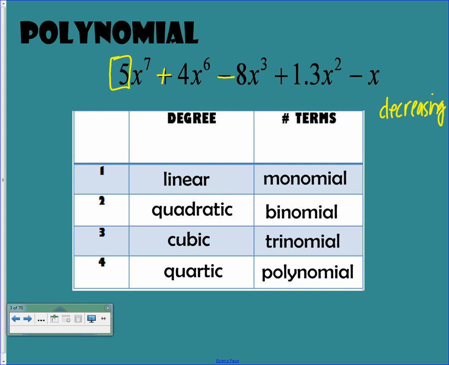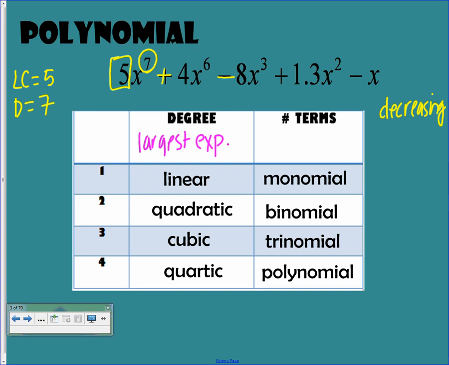And the degree is the largest exponent that you see, which will then be the first one when it's written in standard form. So our largest exponent is 7. So far we have a leading coefficient, and I'm going to make that LC, so leading coefficient of 5 and a degree of 7. So that's what we got so far. And then there's some special names for the first 4 of those. If the degree was a 1, I would call it linear. If it was a degree 2, I'd call it quadratic. Degree 3 is cubic, and 4 is quartic.